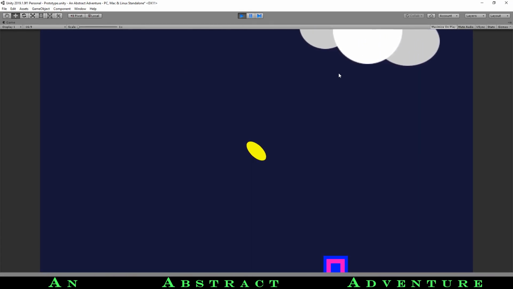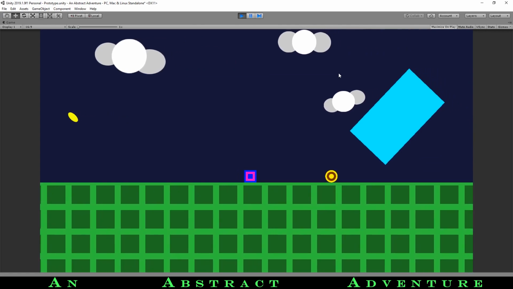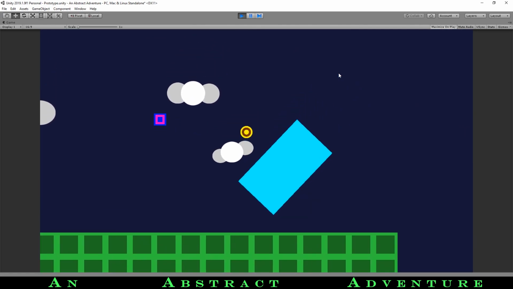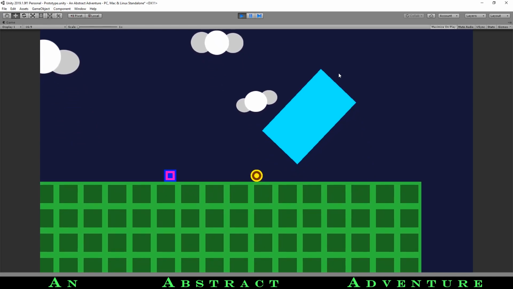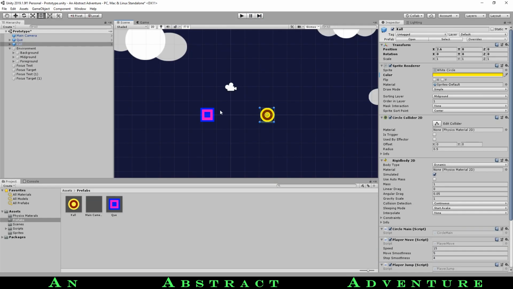Messing with values, they have slightly different speeds and stopping values and being able to jump ever so slightly differently. I'll decide more so once we actually start making levels for both of them how different they will be, or we might make them exactly the same. We'll figure that out.